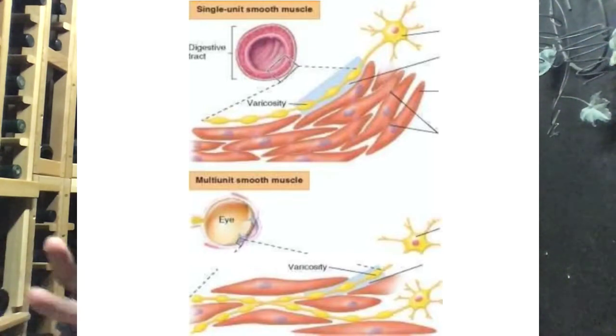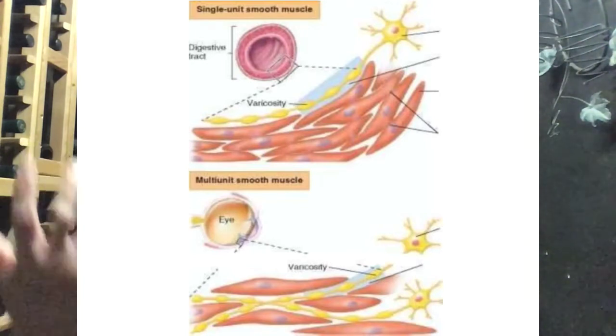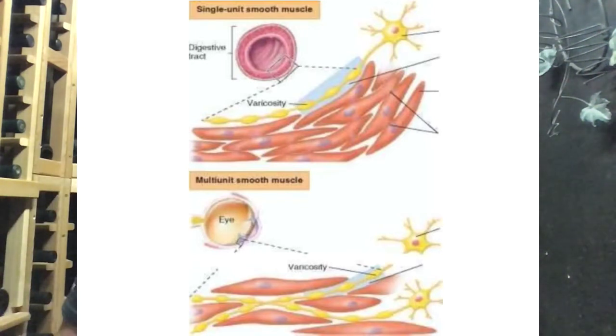Okay, so again, that's a space created so that the cell membranes of two adjacent cells open up and the cytoplasm is continuous. So you get a faster flow of this excitability of the ions moving from one cell to another to excite the cells much more quickly. That's another way that they function as a syncytium. Okay, this is a much more energy efficient way for the cells to contract, and this is well suited for forming the walls of, again, these large distendable, hollow organs like your digestive, like your stomach, and things like that. You want that to contract as one unit.